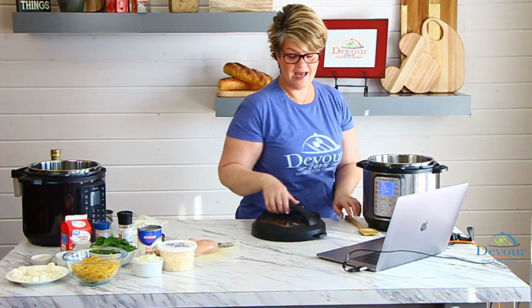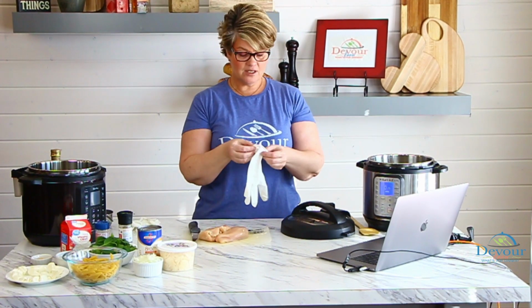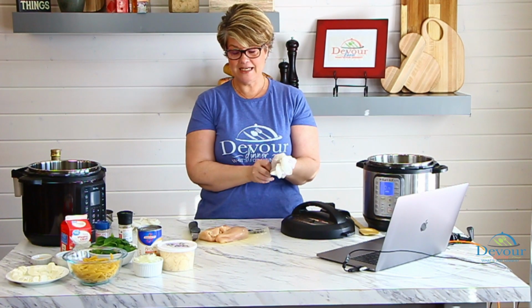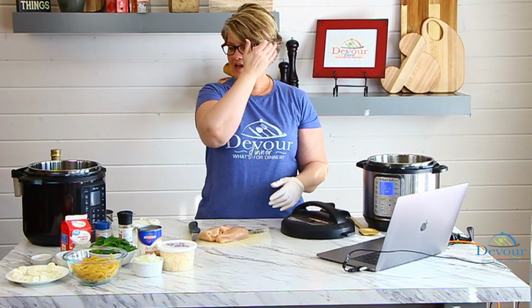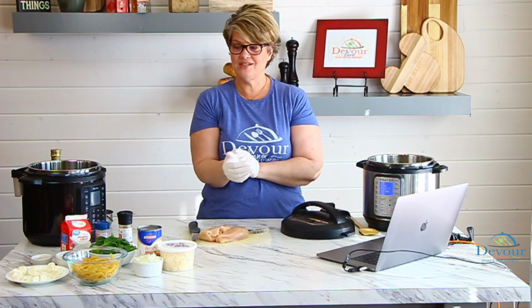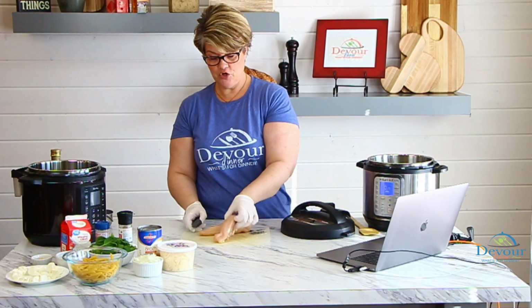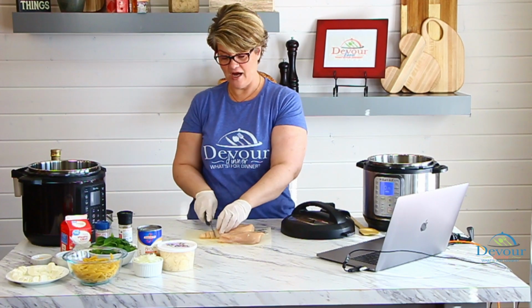And in the meantime, what we're going to do is we're going to be making this Tuscan chicken pasta. So the ingredients that we're using are some penne pasta. We're using some onion, some fresh spinach that I have washed, sun-dried tomatoes, Parmesan cheese, some whipping cream, chicken broth, salt and pepper, and some cream cheese, and of course chicken. So I'm just going to cube up my chicken really fast while we're talking here.